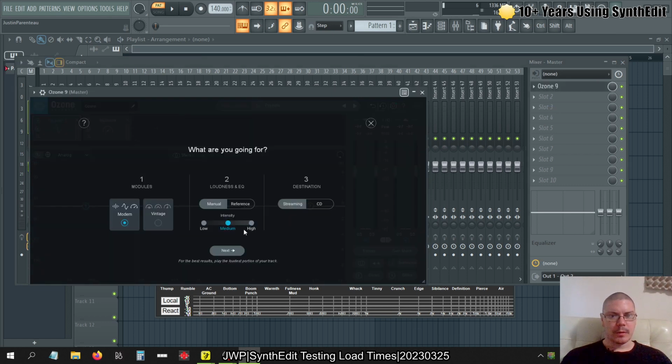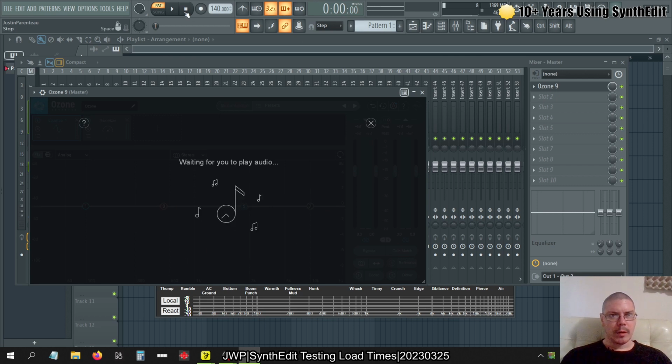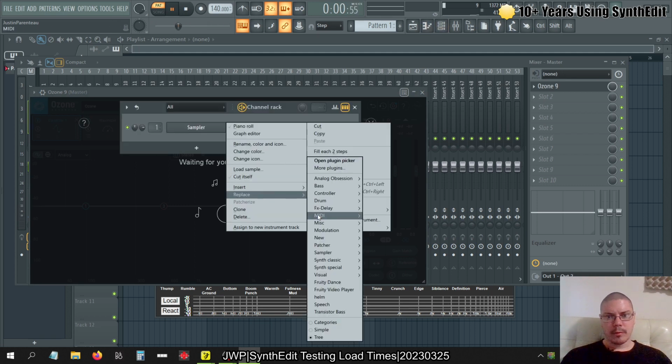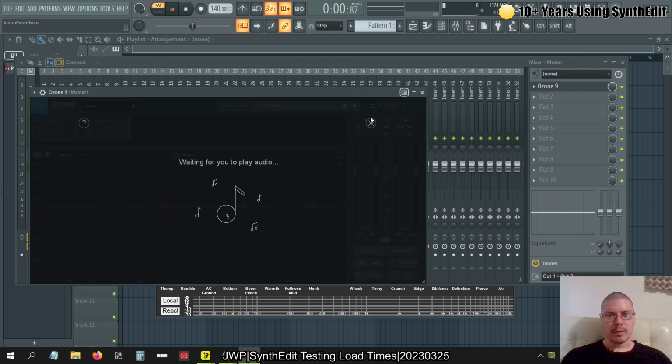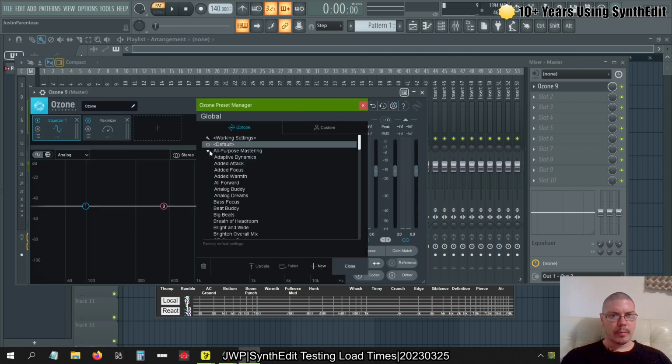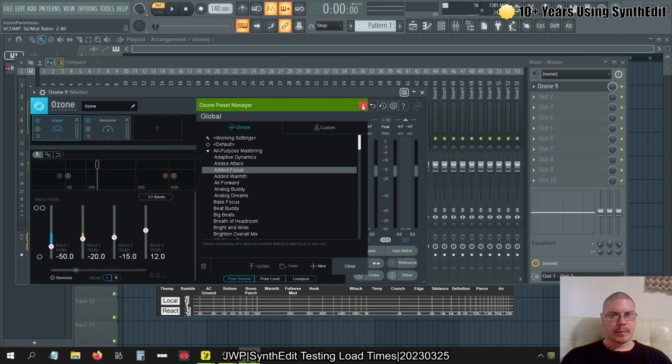Let's go master assistant, blah blah blah. I'm waiting for it to play audio, so let's play whatever. Oh, it needs audio. Figured it might just flatline everything. Or I could just load a preset, it'll be faster. So go all purpose, whatever. Still not enough. However, you'll just have to take my word for it.